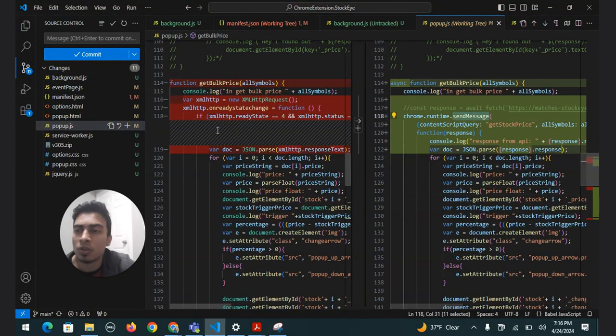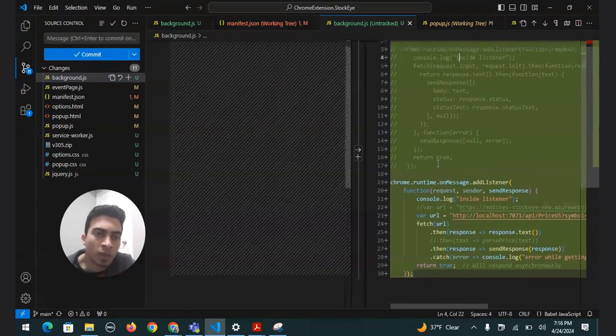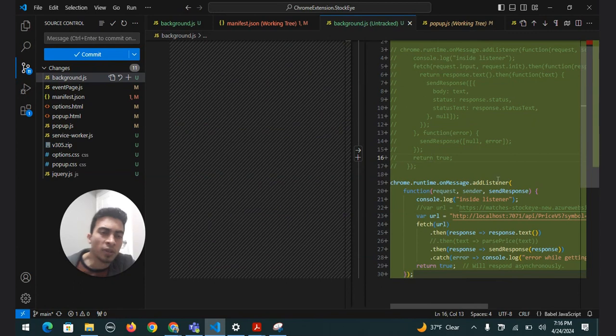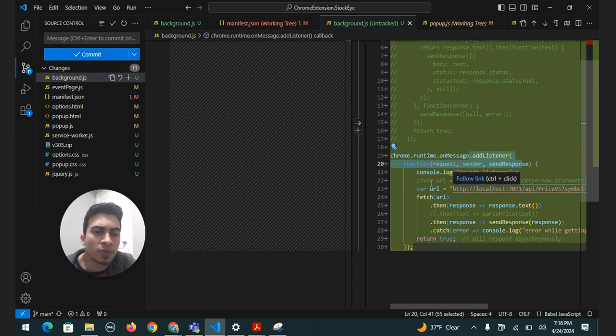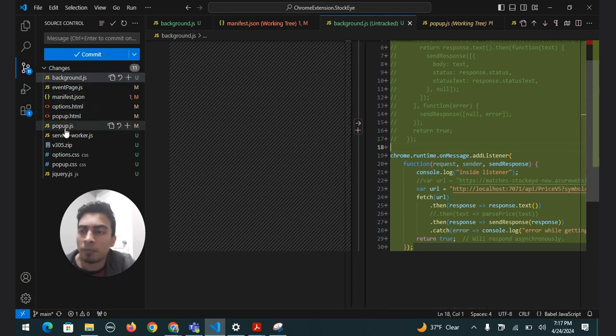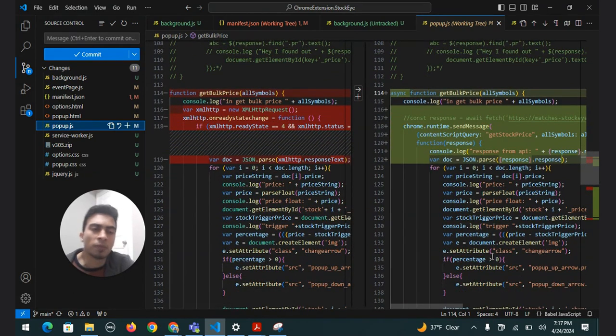Once we send a message, the background service has a listener. It listens to the message, and it's a little highlight. It's not highlighted, it's just green to show the changes. So it listens to the message, and then it calls the API and gives the response back here, and then it does what it needs to do, prints out, and does the thing. So that's the change.